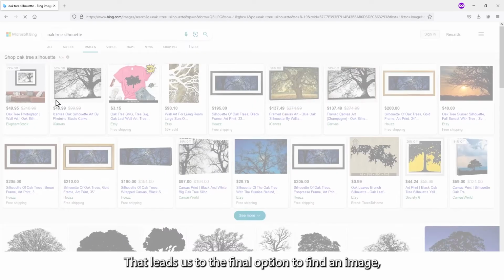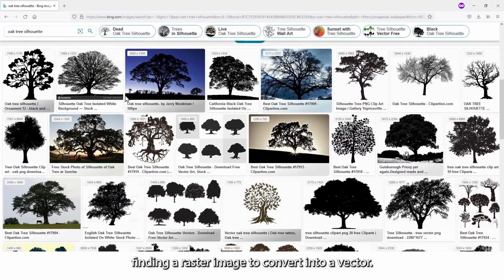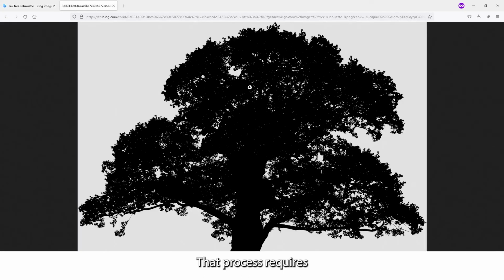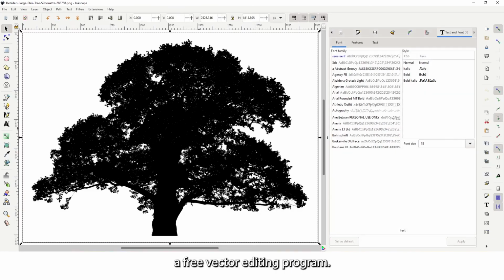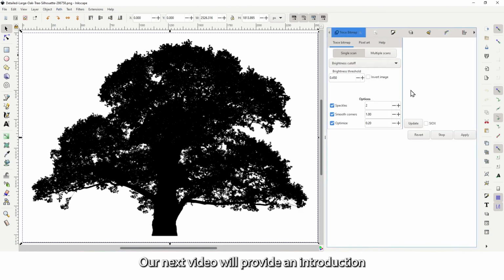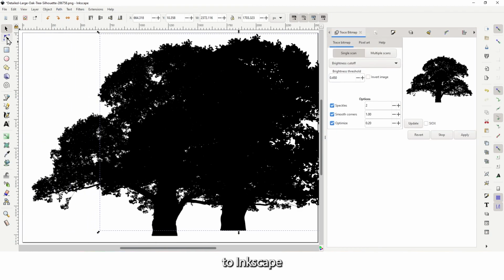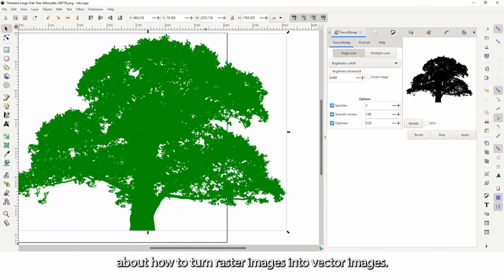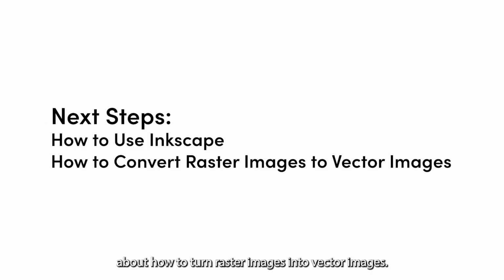That leads us to the final option to find an image. Finding a raster image to convert into a vector. That process requires knowing how to use Inkscape, a free vector editing program. Our next video will provide an introduction to Inkscape, and once you've learned the basics of Inkscape, move on to the video about how to turn raster images into vector images.